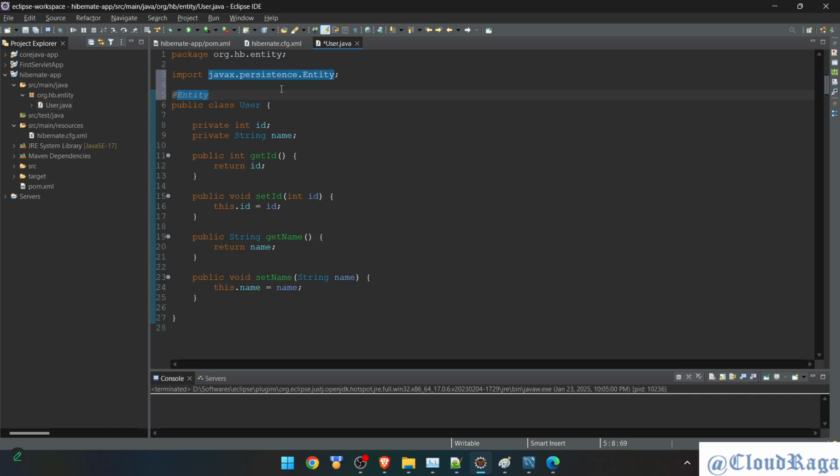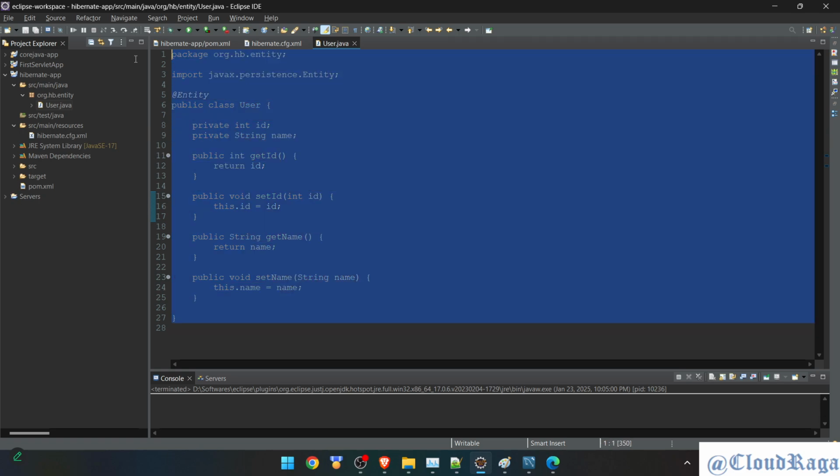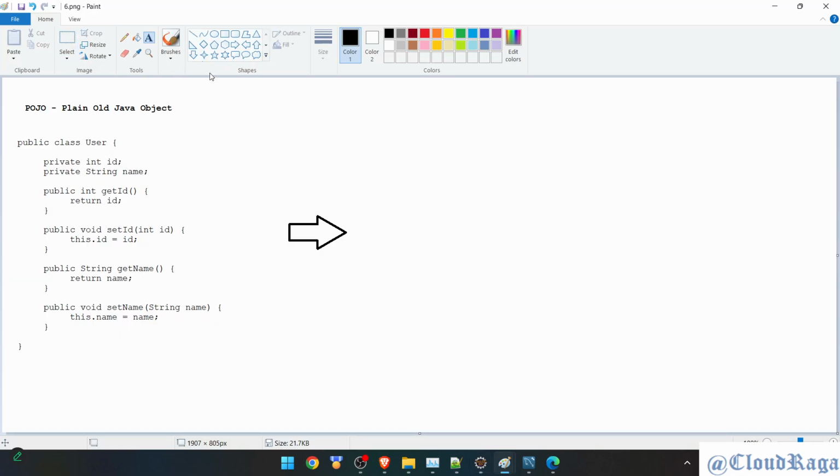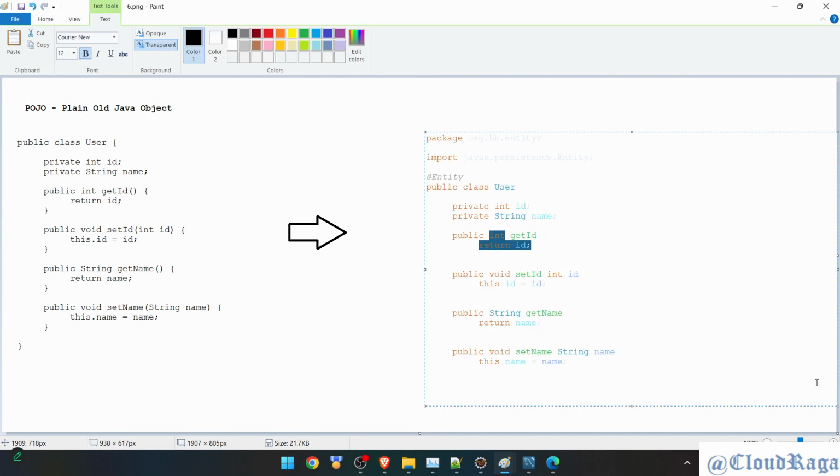Now Hibernate can read it: okay, that's my class name. But one more thing you have to tell before proceeding further. I'll keep it as it is for now. I'm not going to change it. Tomorrow when we execute the code and get the exception, then we'll fix it. Okay, so our entity class is also ready. Let's copy this. Now this class, oh, it looks highlighted.